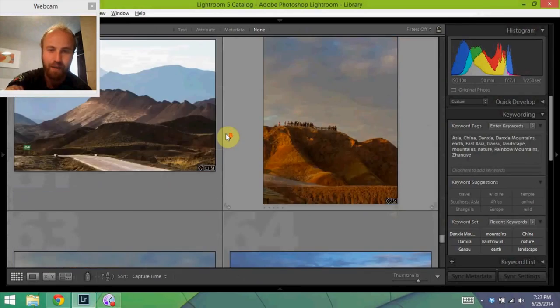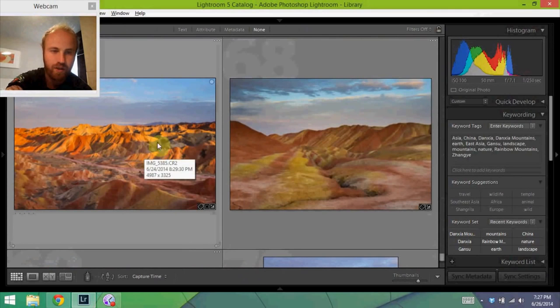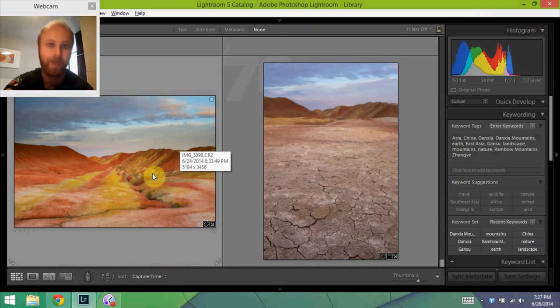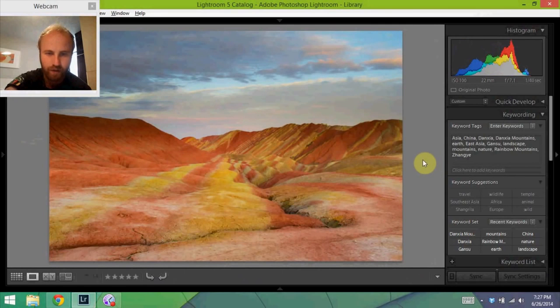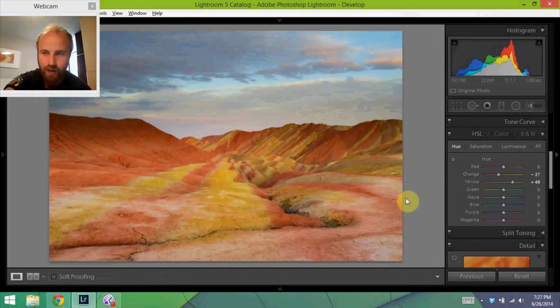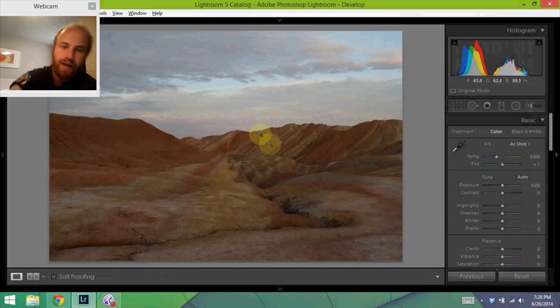Let's get down to the images I promised I'd show you how to edit. Just after the sun has gone down — you can see in this image the sun's right on the horizon, which is why you get all these cast shadows. And just after the sun goes down is when you get really soft light. This is the first image I'll show you how to edit, and it's one of my favourites. I talk all the time about needing an anchor in your landscape shots — I use this line as my anchor, and it leads into the image with all these leading lines. Before editing, if you hit reset you can see the colours are really muted and it's in shadow.